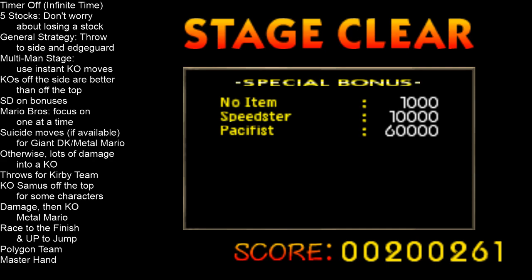And luckily for Kirby, Pikachu dies first, and Metal Mario dies first. So on both of those stages, if you do the neutral B suicide, you will not lose a stock. So that's extra stocks you don't have to worry about. But that's pretty much it for Pikachu. Save before I forget.